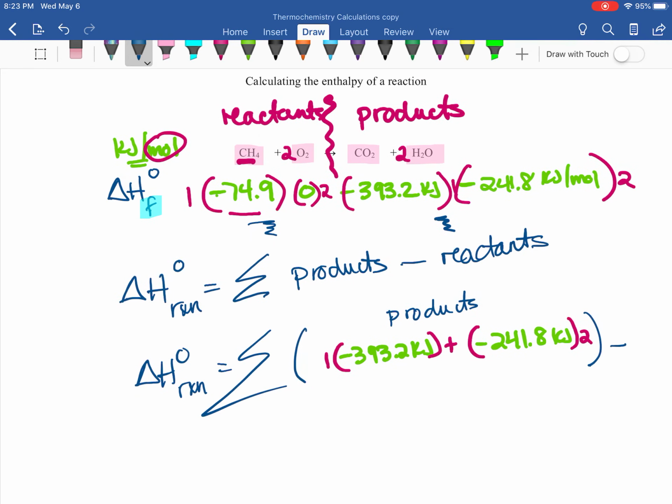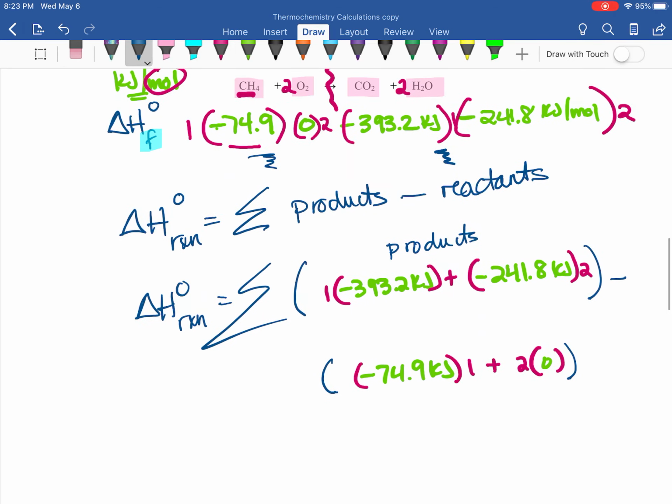And then we're going to subtract. So this is where you want to hit pause in a second and actually try this on your calculator, because the tricky part is just your parentheses. How are you going to enter that in? So then let's subtract our reactants. What do we have? We have our CH4. And we actually just have 1 mole there. And then we've got 2 moles of our oxygen. So we got a little lucky, that's just 0. All right, so let's take a second, plug this in on your calculator, and let's see if we're matching. And that is going to give us the overall full reaction.